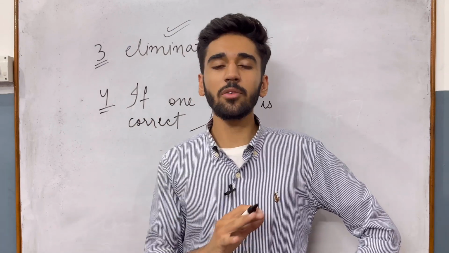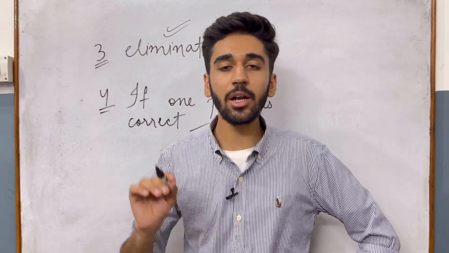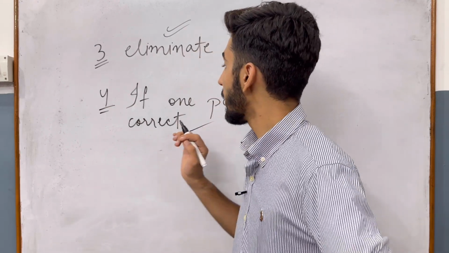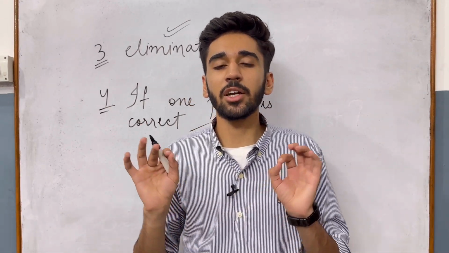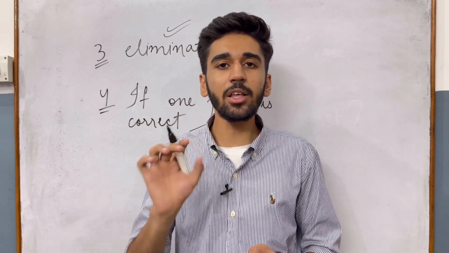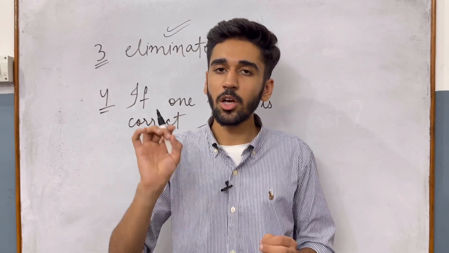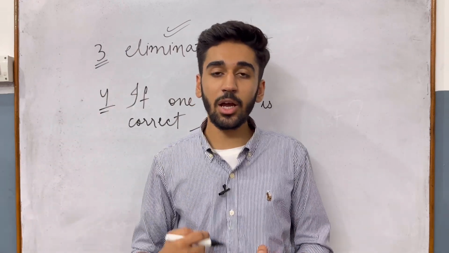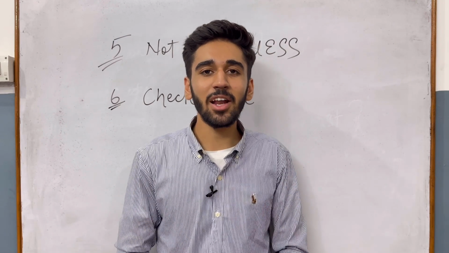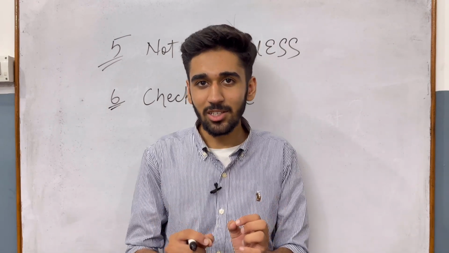Eliminate that option, because that is clearly a distractor for you. Because in most of the readings, 90% of the time it is seen that the option which is half correct and half wrong is always a distractor. It doesn't have anything related to the passage. So just eliminate it, go on to the other option and find why the other option is correct.